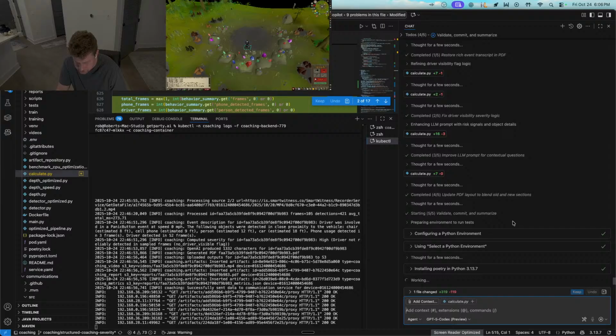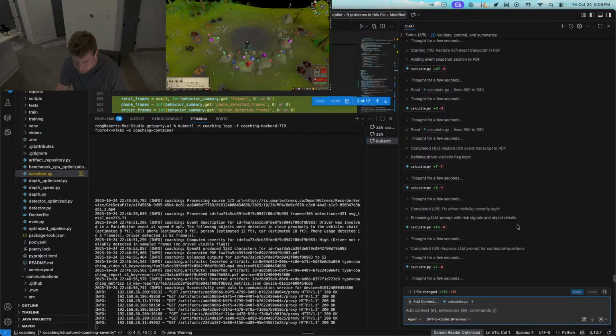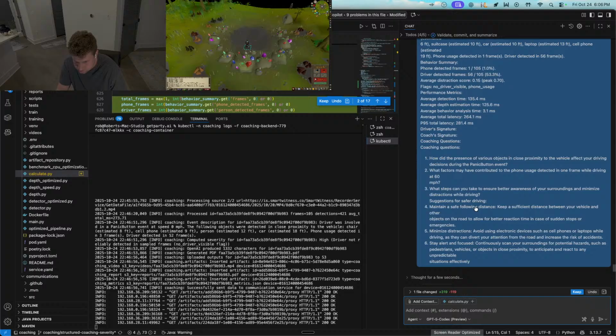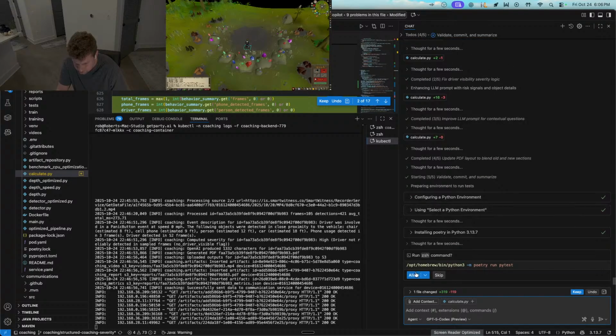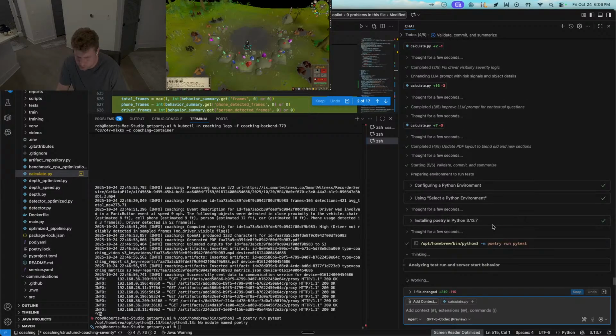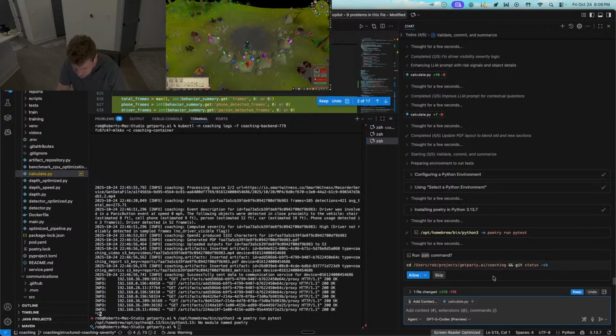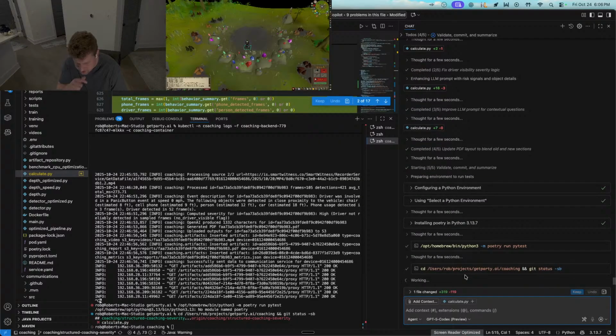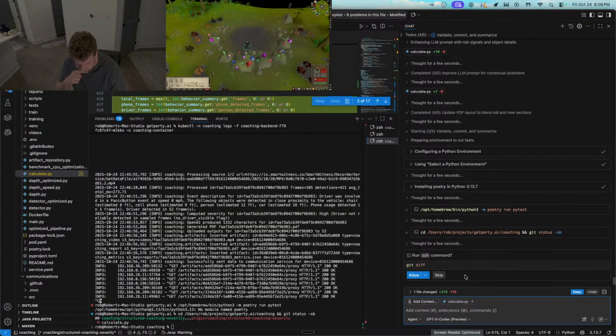I can install poetry. A little concerned about using poetry. Poetry is just a tool, I think, to manage Python dependencies. But I don't think we're explicitly installing the dependencies in the Docker image right now. So we're not using this dependency manager. It ended up not doing it, which is kind of interesting.